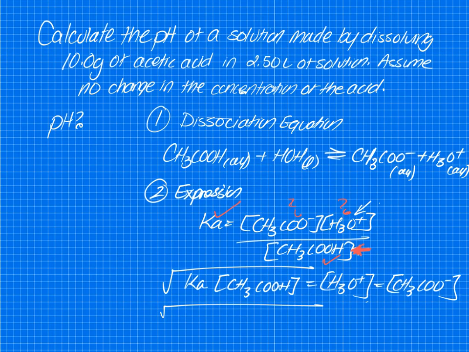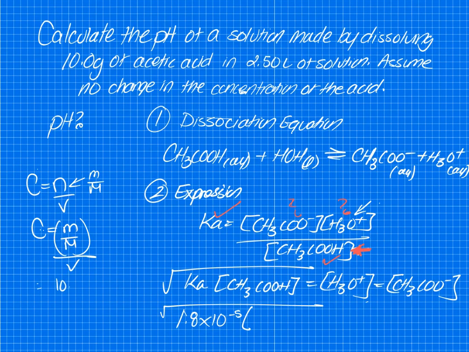Okay, when I look up the value of Ka for acetic acid, let me find it. It's 1.8 times 10 to the negative 5. Okay, now here, the concentration of acetic acid, we're actually going to have to figure that out, right? So concentration equals n over V. They didn't give me n, so I'm going to have to substitute m over M. So really, concentration is going to be m over M divided by V.